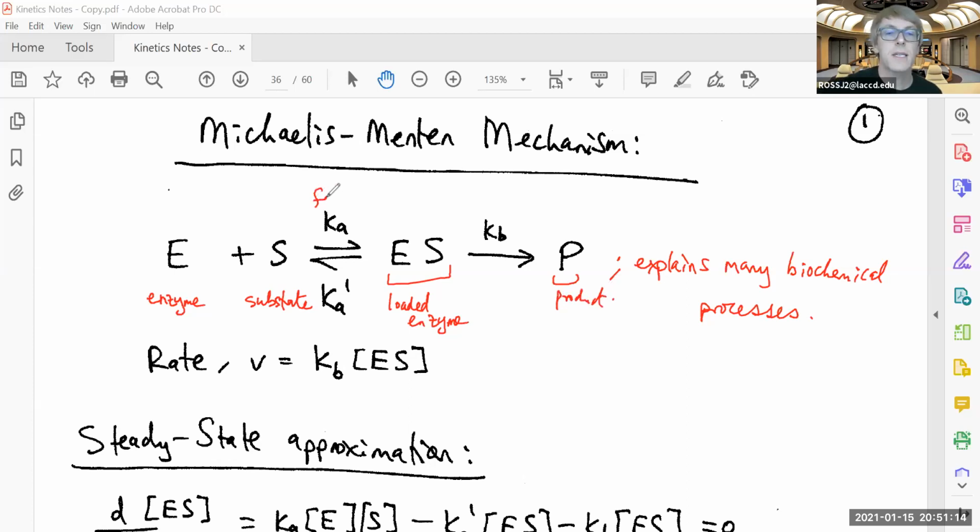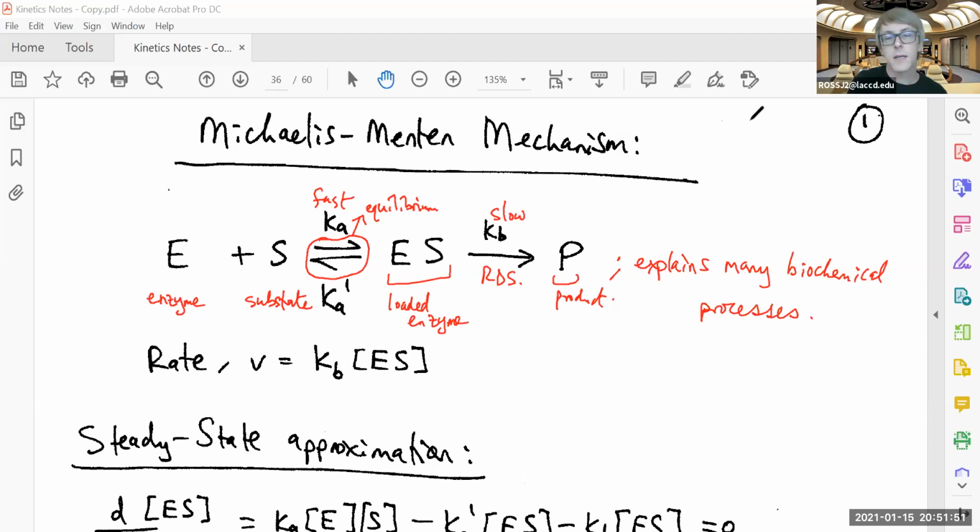So this is the fast step because it's at equilibrium. Again, until we get to equilibrium, I'll try and be quick about it, but this implies equilibrium, these funny single-headed reversible arrows. So obviously this is the slow part, and this is the rate determining part because it's slow. So you have an enzyme, it loads with substrate, it can form an intermediate, that intermediate can unload again, or it can form product.